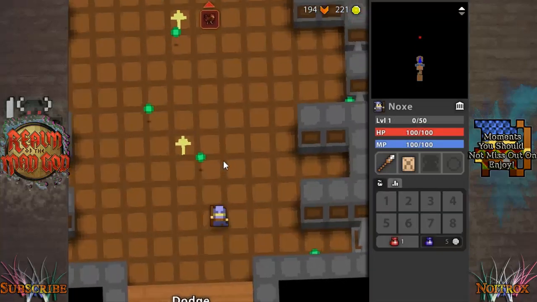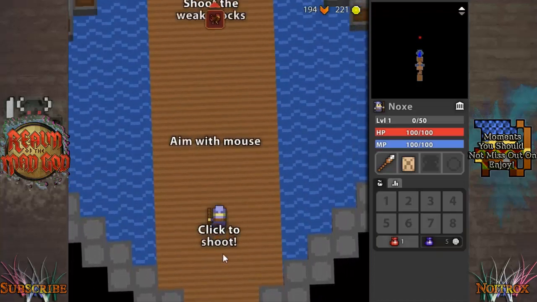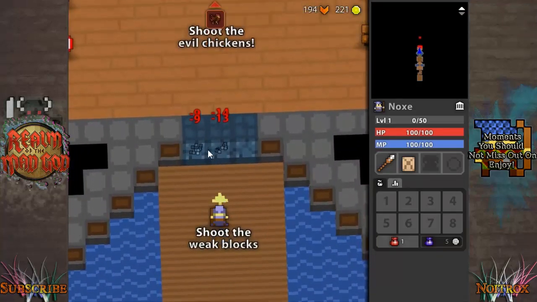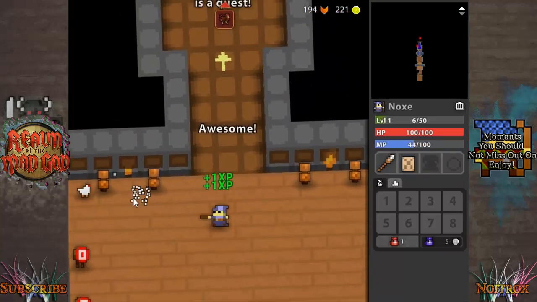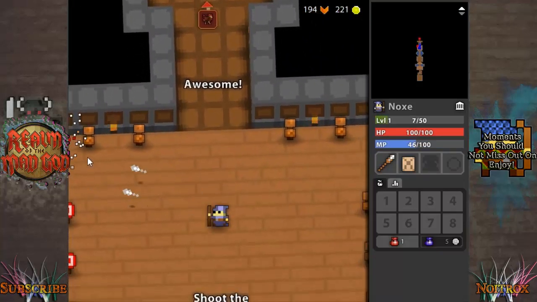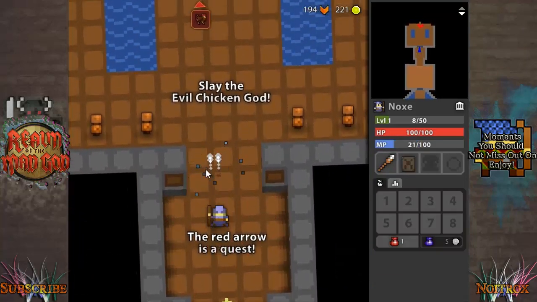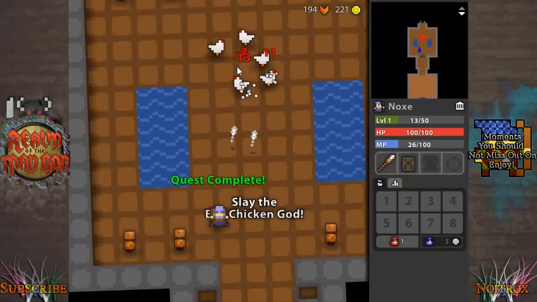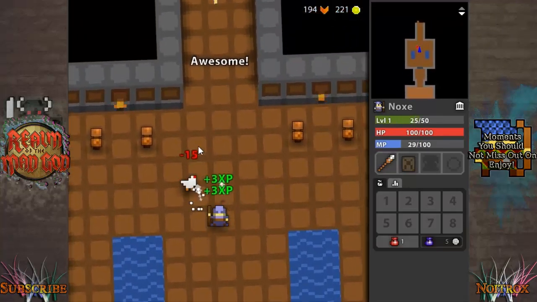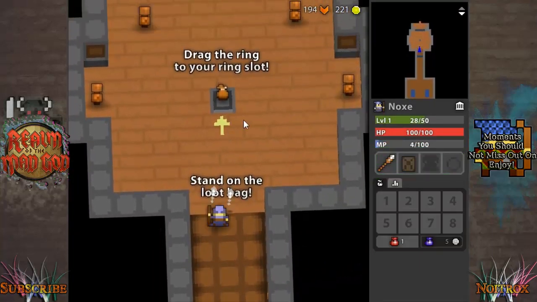Let's do the tutorial. Dodge all the bullets. Don't be a noob. Good. Click to shoot. Aim with the mouse. Shoot the weak blocks. Right. Good. Shoot the evil chickens. Easy. And of course use your range. I can stand, well, I'll show you up here. I can stand all the way back here and hit the boss, and he barely can even shoot.